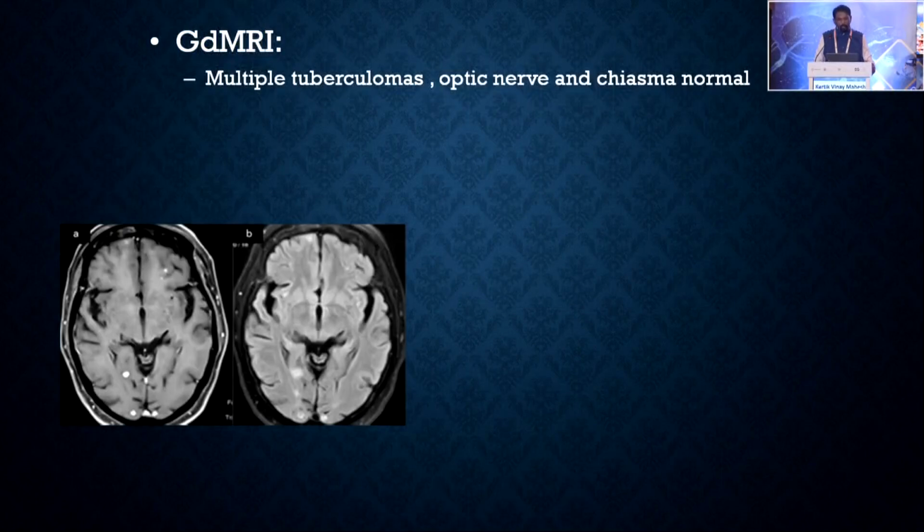We get her MRA repeated again. The radiologist says there are multiple tuberculomas. I don't see any optic neuritis. I don't see optic chiasmatic retinitis. I don't even see optic nerve atrophy also. But we said we are not looking at optic neuritis. This is a posterior visual pathway defect. We are looking at the cortical involvement.